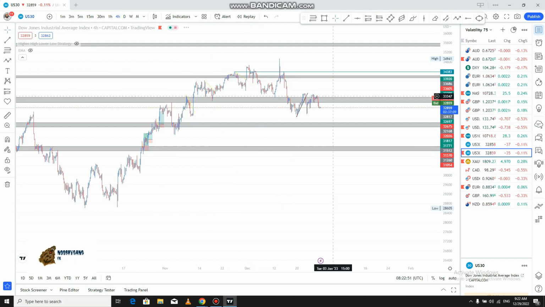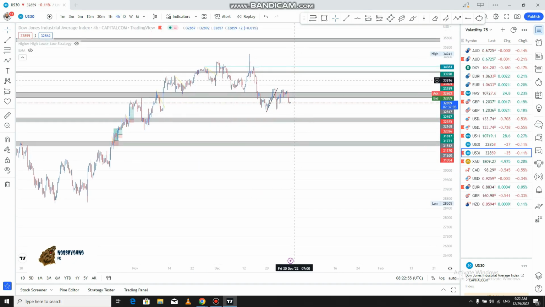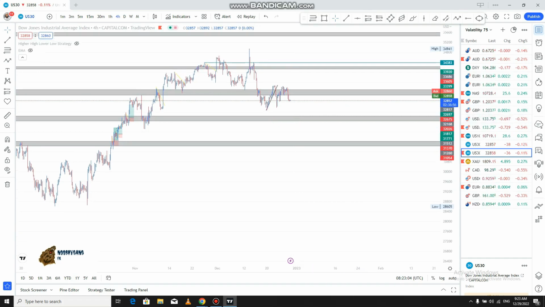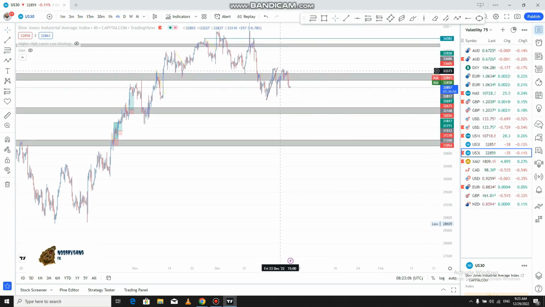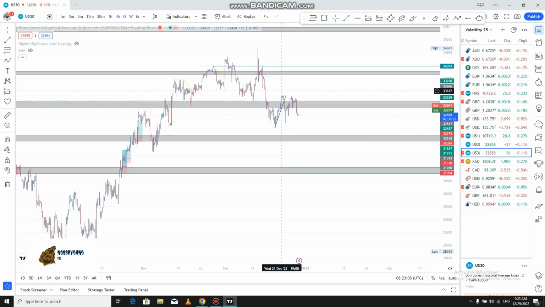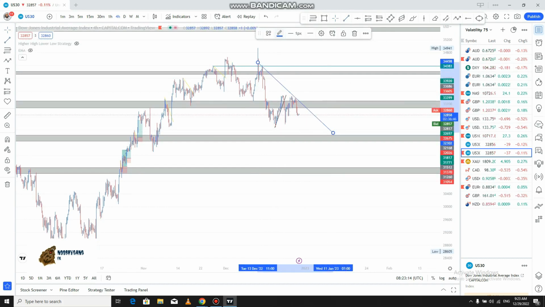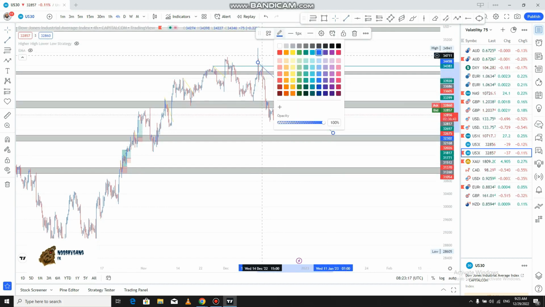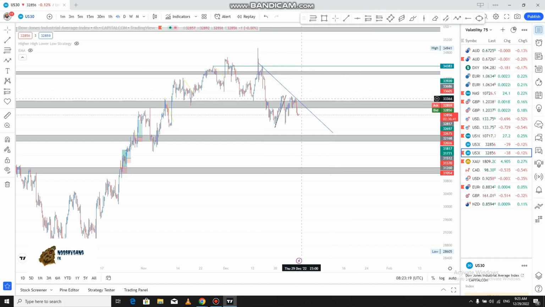So if we go into a time frame lower than the current time frame we're using, which is the daily, to look for our major zones, now we're at 4 hours to look for trading opportunities. As you can see, we know that the market is trending downwards right now. So what we are looking for definitely is just selling opportunities.